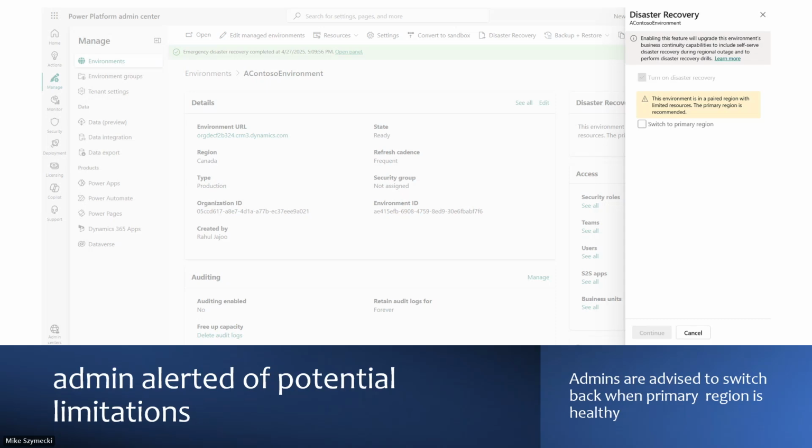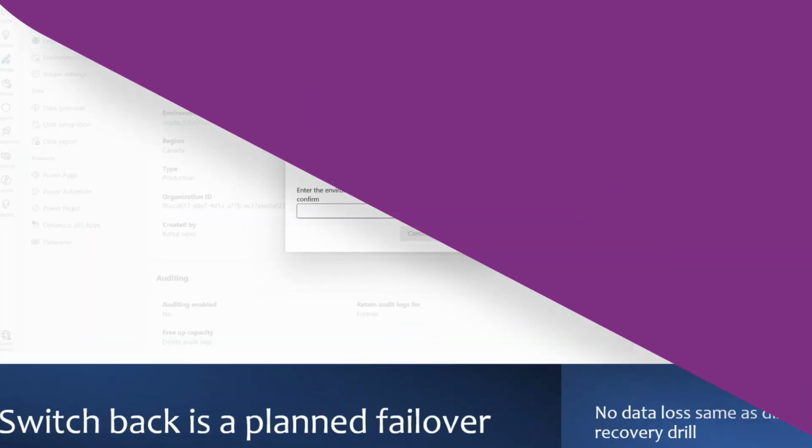Now, one of the things that I want to make sure I cover here before I forget is that this is available at this time only for Power Platform environments. So environments that run Power Apps, Power Automate, Dynamics 365 customer engagement, sales, customer service, etc. This is at this time not available to the F&O stack, to the F&O environment and infrastructure. This is something we are still working on.